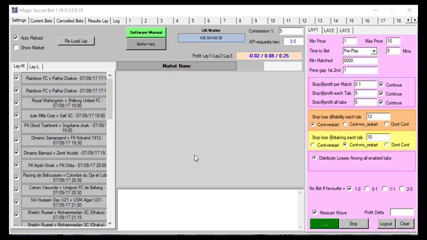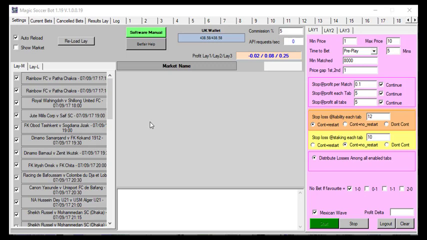First of all, the Magic Soccer Bot is a betting bot for Betfair. So Magic Soccer Bot bets directly into Betfair using the data from Betfair, and it bets straight into your account. So it's an automatic betting bot. And we are using in the Magic Soccer Bot the correct score marketplace, and we're looking at laying the correct score. So we want any other score except the favourite score, and that's what the Magic Betting Bot does.